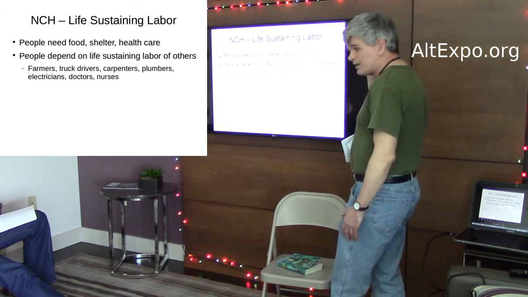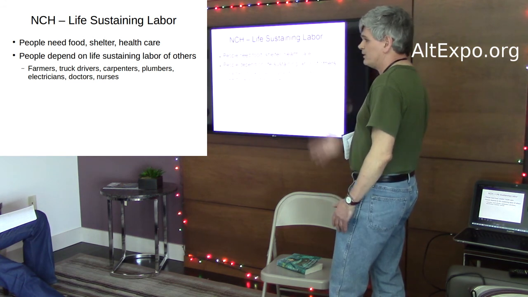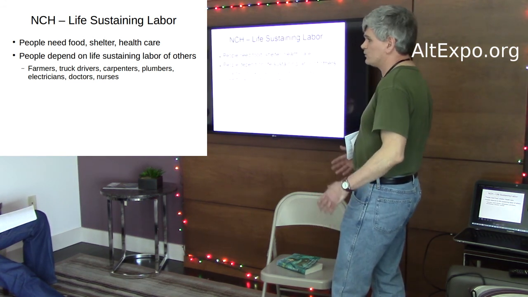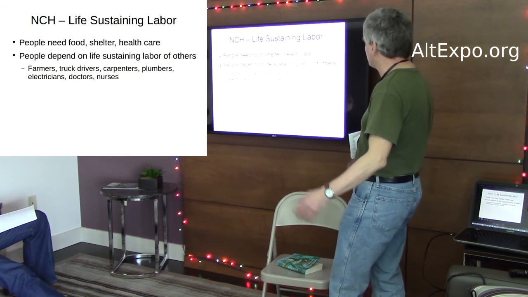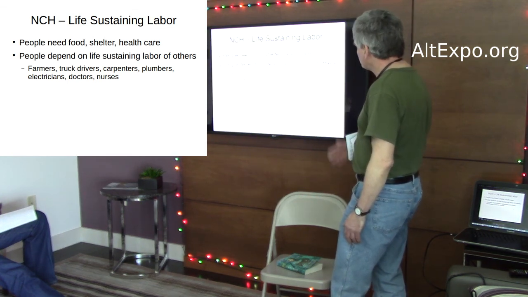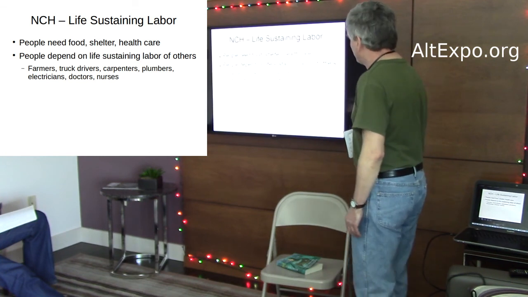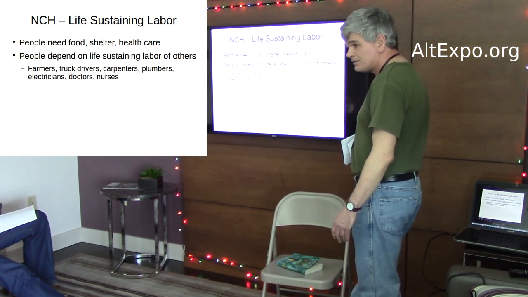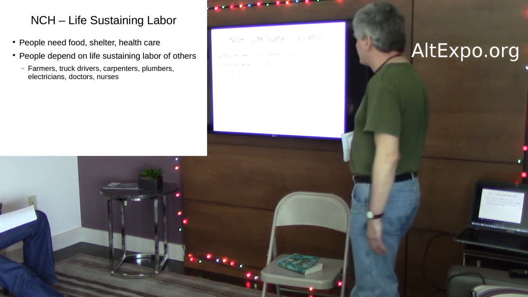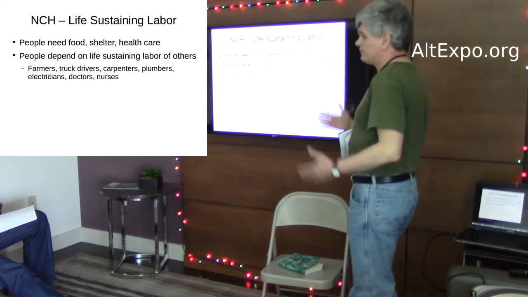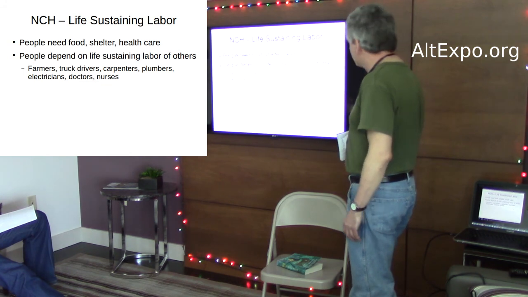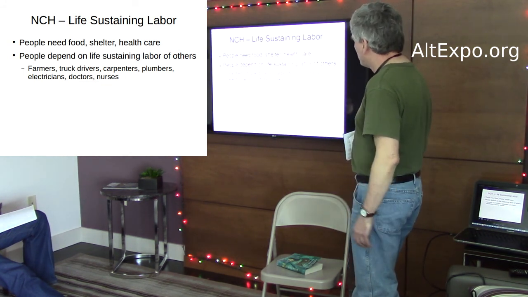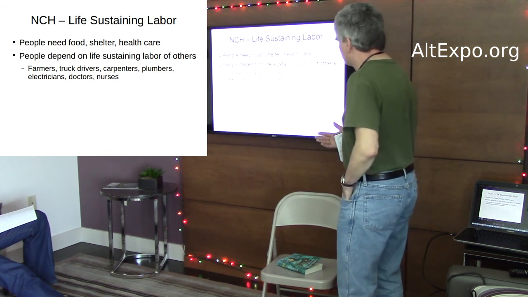Shelter, again, unlike many species, we need shelter from the elements. I guess that may be partly because we have less fur than other mammals. I don't know. And of course, healthcare. When you think about it, our bodies are amazingly resilient, given how complex they are, and the fact that they often last more than 70 years, but they do need a little tune-up now and then, and that's where healthcare comes in. Okay, so economically, what is it that we need?